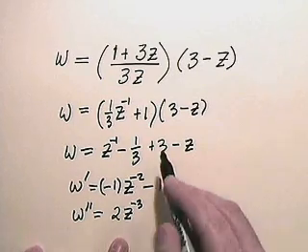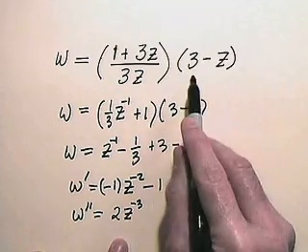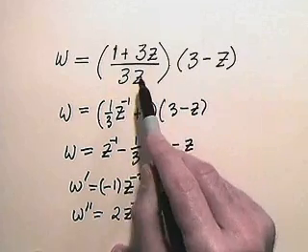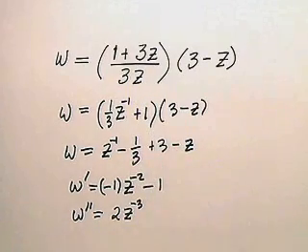So you can try this on your own using the product rule and the quotient rule in the first term, and you can see how messy the result will be, and then you can try to compute the second derivative as a good exercise and see if you can get it to reduce to simply 2z to the negative 3rd power, which it would have to do because the rules are consistent.